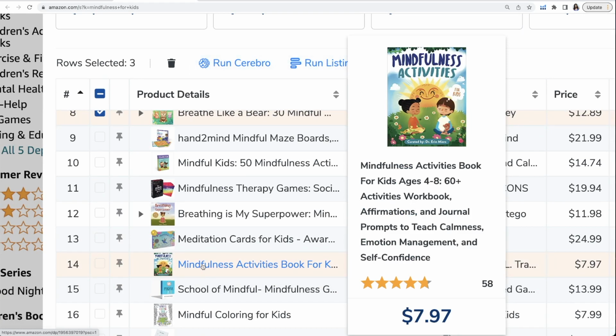I love that we're seeing an age specification on this listing. Relevancy is so important, and I want to be sure to mention that. So when you're going through and looking for keywords, especially ones that are maybe age specific or color specific or size specific, you want to make sure you're selecting products that are highly relevant to that specific avatar you have in mind. Who exactly is going to be searching for these things? Parents that are looking for activity books for kids ages 4 to 8 are not the same parents that will be searching for their kids who are aged younger or older.